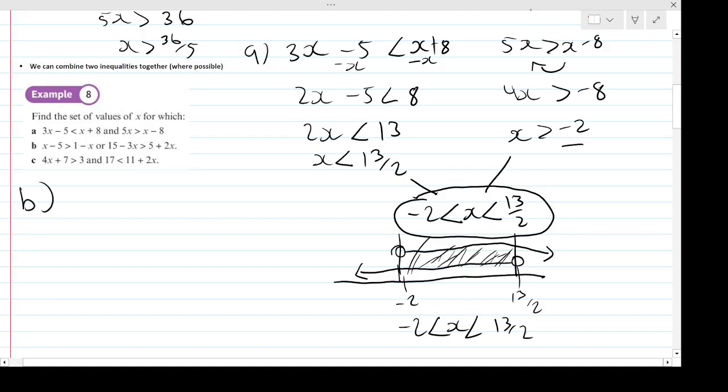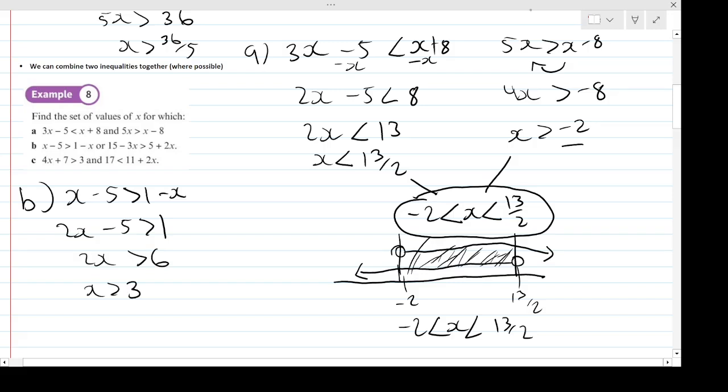Again, likewise, it's saying to solve x minus 5 is greater than 1 minus x, and we need to solve some other inequalities. Let's solve the first one step by step. Do inequality by inequality. Okay, so I'm going to add x to both sides firstly. So 2x minus 5 is greater than 1. Then 2x will be greater than 6. If you add the 5, then x will be greater than 3.